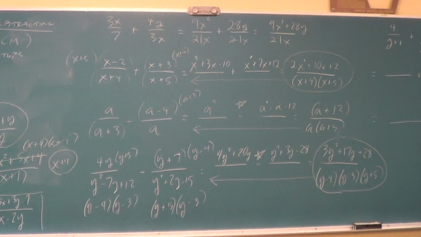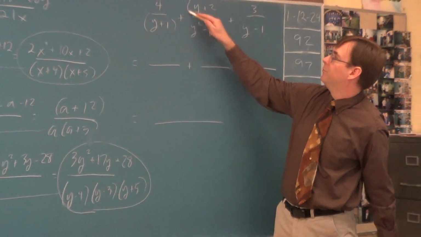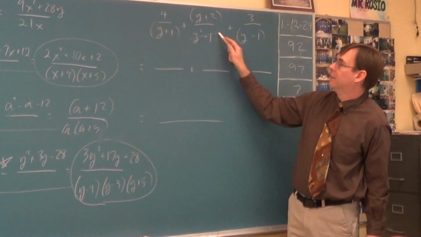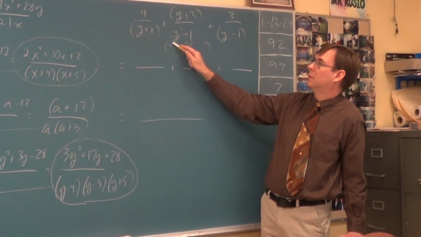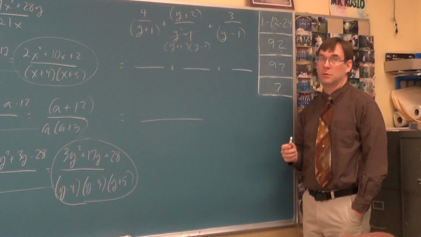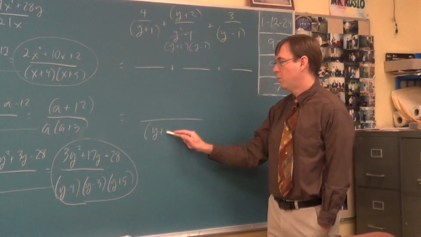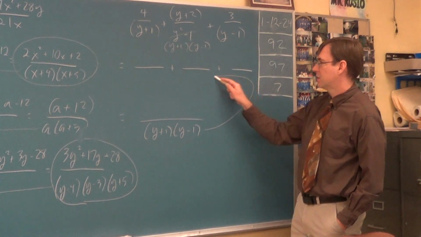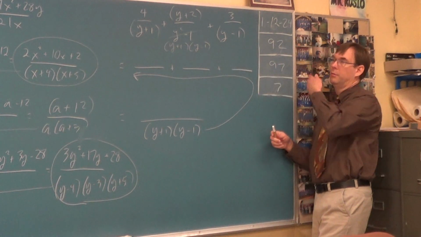Last one, it has 3 instead of 2, but the process is no different. Maybe this makes people feel better, clearer about what you're looking at. This factors, who's this going to be? 1 plus 1, y minus 1. How many different things do we see there? 2. We see y plus 1 as well as y minus 1. And that's going to go through like all of those bottoms. I just ran out of horizontal room to write that.